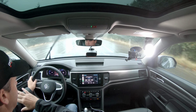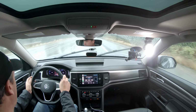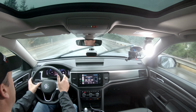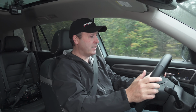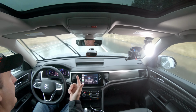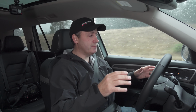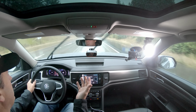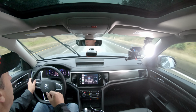Now, here we are, it's miserable weather today in the Pacific Northwest, and I'm gonna go ahead and set up adaptive cruise control. I'm gonna go ahead and activate it. Hands off the wheel. You know, doing a great job. It's keeping centered, it's not complaining about the rain, which is one of the challenging bits for some of these systems, is they get really grumpy sometimes when visibility becomes obscured. This one is having no problem with really heavy rain outside.